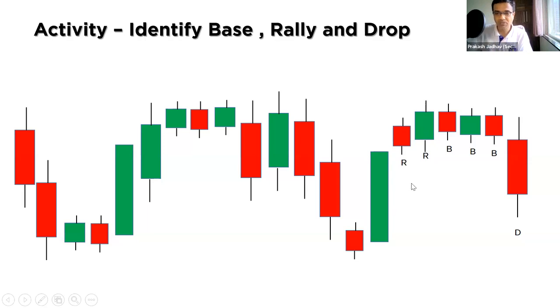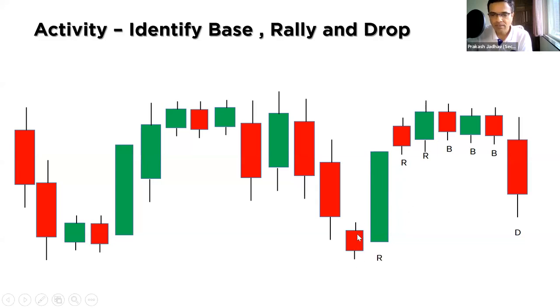So that's exactly what I was explaining some time back. A red candle can be a rally candle. This candle does not have a separate high and close, so high is equal to close here. And this close is above this high. So this is a rally candle. Let's think about this candle. This candle's close is here because it's a green candle. And this close is higher than this high. So this is a rally candle.